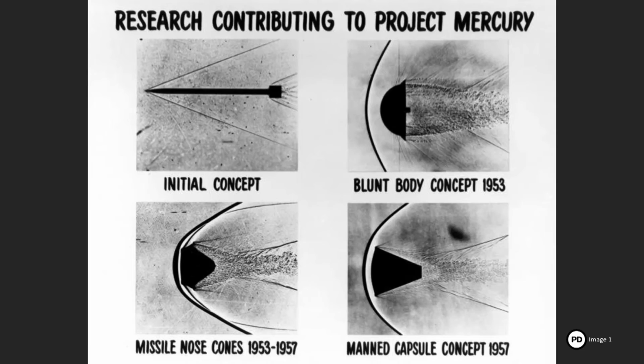In any field of engineering, a good idea as a starting point when you go into a new application is to look at what people did before and see if it's going to work. If you don't do that, you're likely to reinvent the wheel. So when we first had the capability to go hypersonically in the 50s, we looked at what's a traditional aerodynamic shape, and it's like you see on the left there. It's something long and slender looking. And they analysed that, they tested in wind tunnels, and it really didn't work very well.